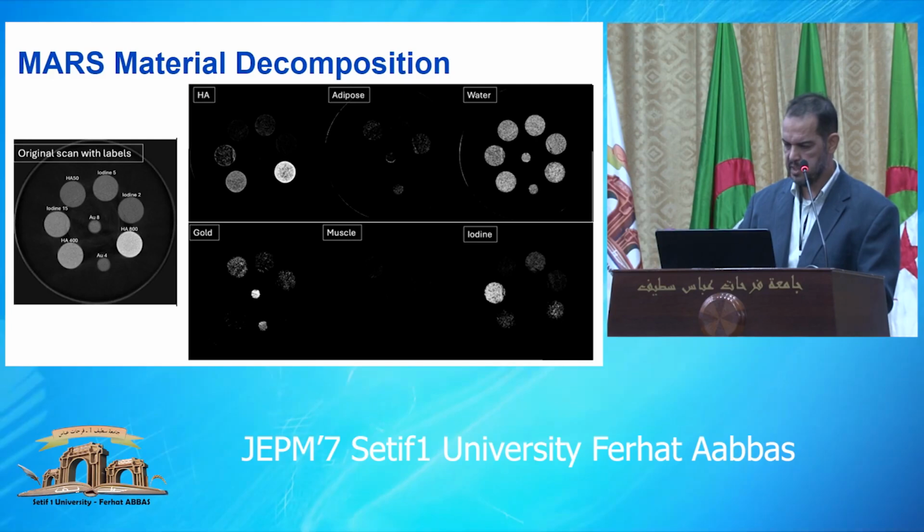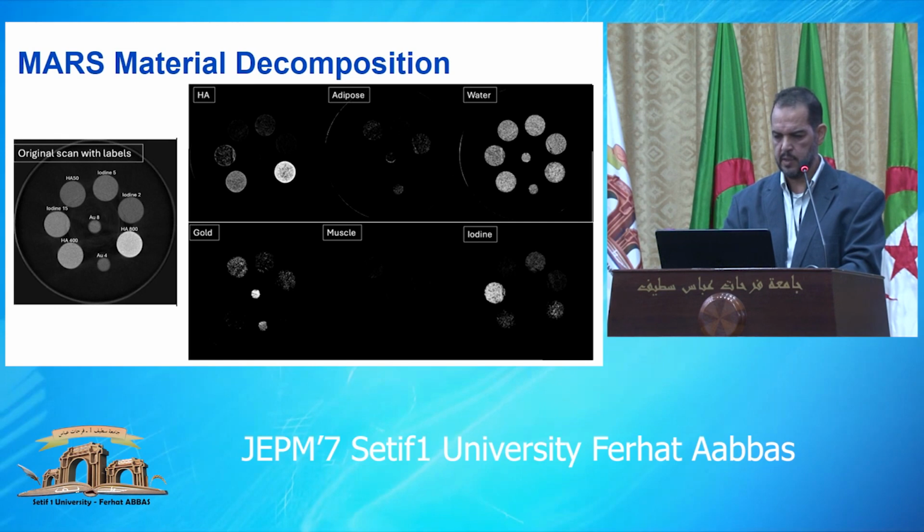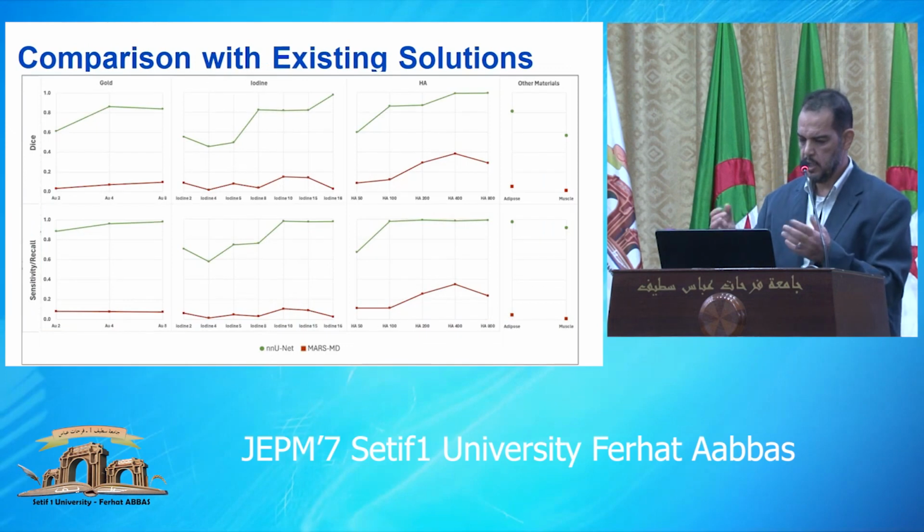Then she had to convert this into identification, and this is one of the comparisons. This is the original distribution of the different materials. This is the original image after ring artifact removal, then this is the ground truth, and this is the material decomposition done by the Mars mathematical software, converted to material identification, and this is her developed model. You can see that there are noisy images because the different materials are mixed, while in material identification we sometimes have some confusion, but usually it's between materials that have very close distribution.